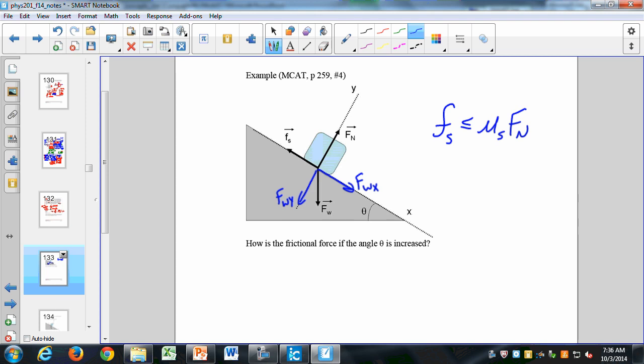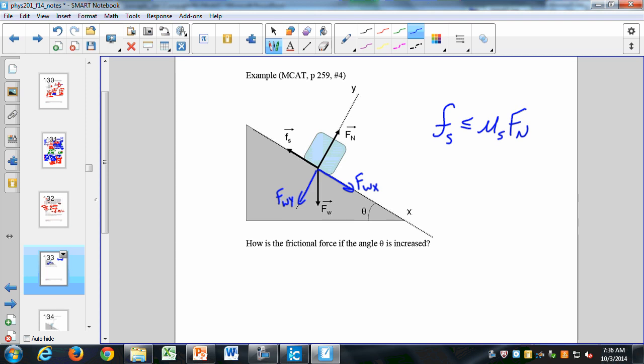Why does it decrease? You're right, but why does it decrease? Because the cosine is a decreasing function. Okay, the cosine, right, but Michael, why does it decrease? I don't know, it just makes sense that it would decrease. It does make sense, but according to this equation, mu is not changing, so why is this decreasing? And the normal force can be less. Right, the normal force is decreasing.